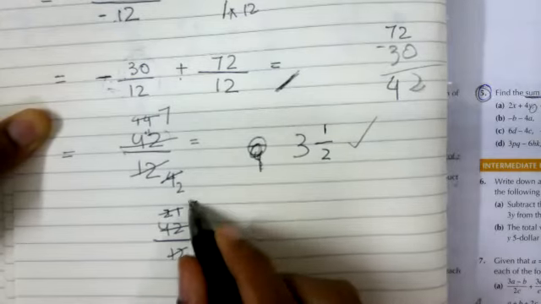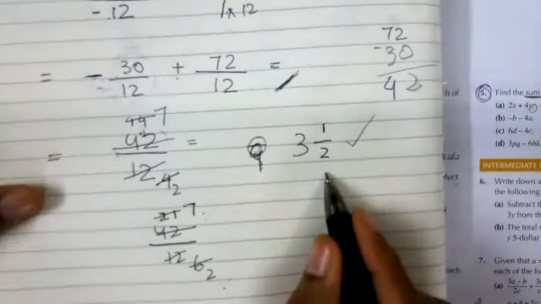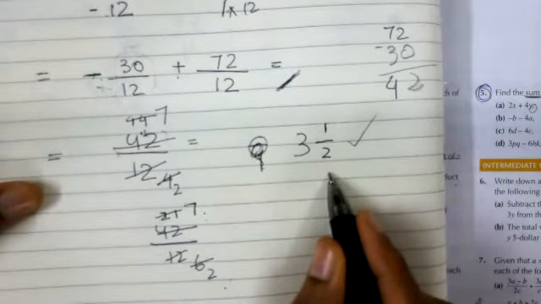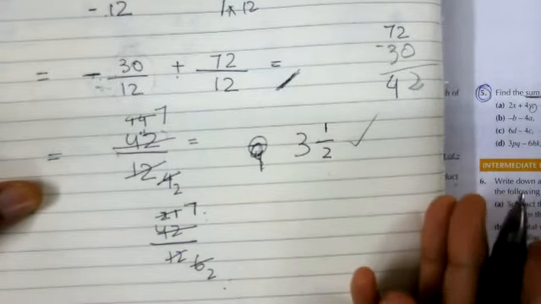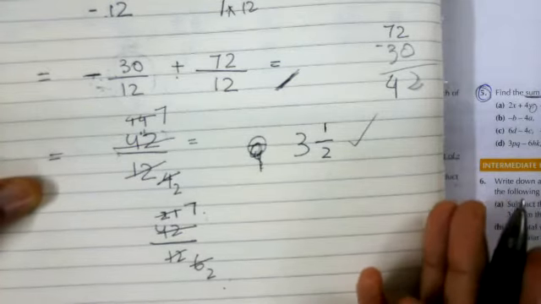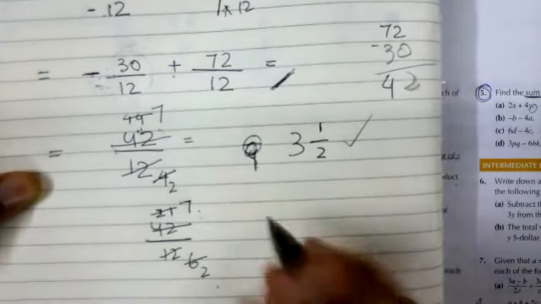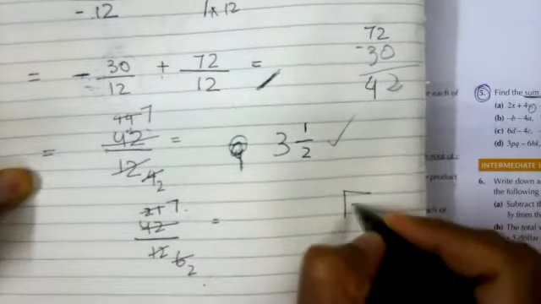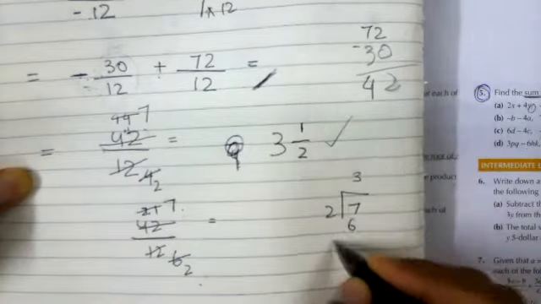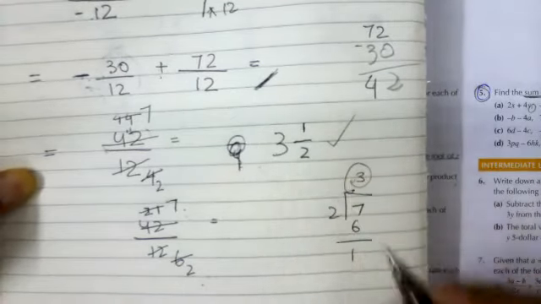And then because this is an improper fraction, I converted it into a mixed number. You know how to do that, right? If you don't know, I can explain. Maybe they don't know the shortcut. You can divide 7 by 2, 3 twos are 6, and the quotient becomes the whole number.